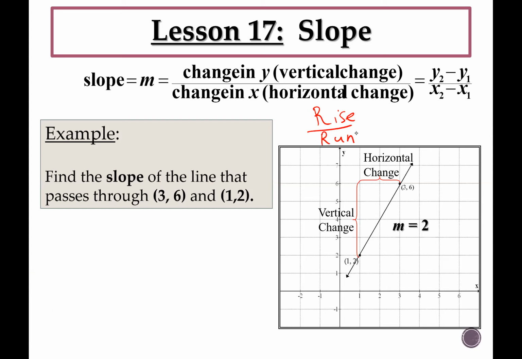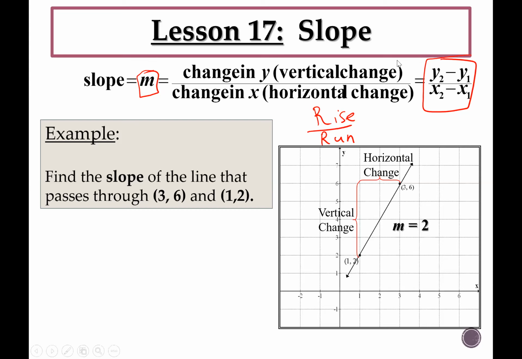And then the official formula for M for slope is over here, y2 minus y1 over x2 minus x1. The 2's and the 1's are called subscripts. They're just little labels for x and y coordinates. So with lines, there's almost this pattern of the relationship between any 2 points on the line. So it doesn't matter which 2 points you choose to find the slope, because no matter where you are on the line, the slope will be constant throughout. That's not the case for other types of graphs or functions, but that's a lesson for another day. So we're dealing with lines.